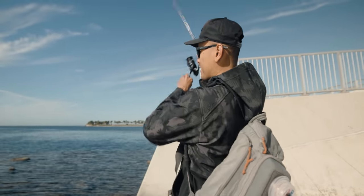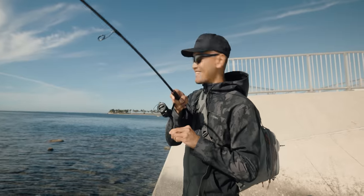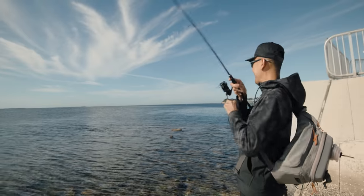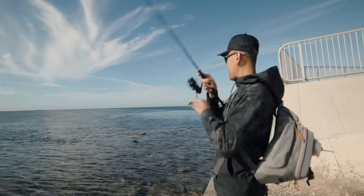There it is. Oh, that's a good one. That's another good one there. Dude, these guys are so much fun. Oh, dude, that's a big one. That's a big one. Oh my gosh, dude. Oh yeah, that might be the biggest one there.